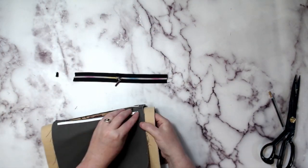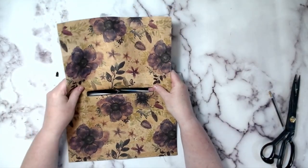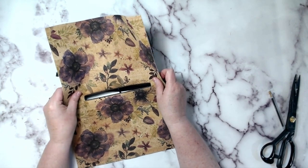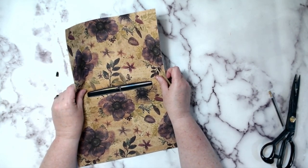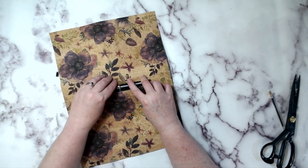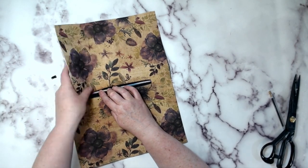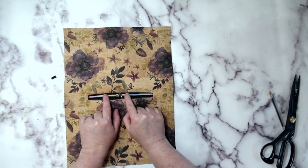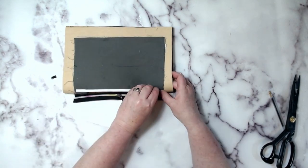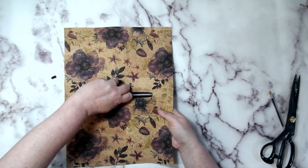Okay, so I'm going to pull the paper backing off of just the top of my zipper square here, and I am going to place this and stick it down to my zipper tape like so, making sure it is nice and even and we have even space between our fold and where our zipper teeth are. Once you're happy with that, go ahead and do the same for the bottom, making sure your zipper is nice and centered. You will do this on both pieces.